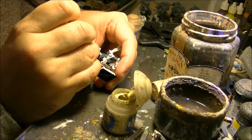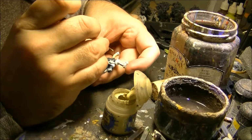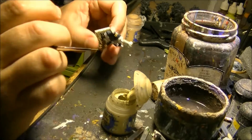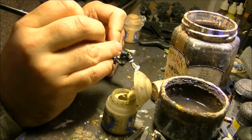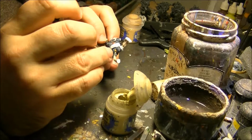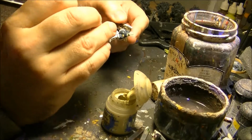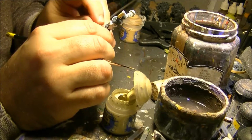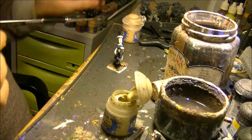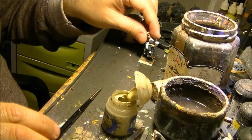What's important is that we don't leave any part. Okay. This is done. Now, while I'm waiting for this to dry, we need to wait until this is dry before doing the next step.